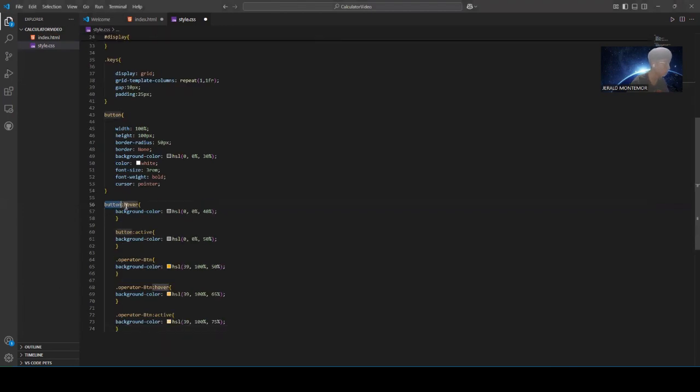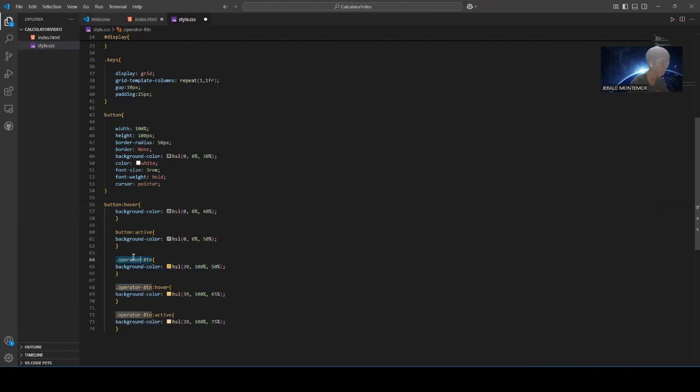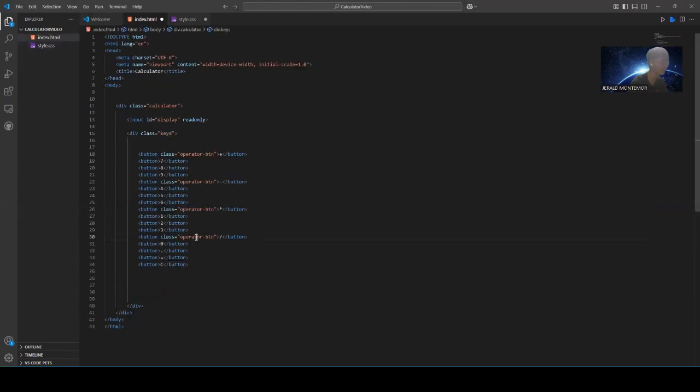So this is the button. When we hover the button, we're gonna have this background color, and then if active, we're gonna have this background color, and then this operator button, we're gonna have this one. So we're gonna style the buttons that have a class like this one.